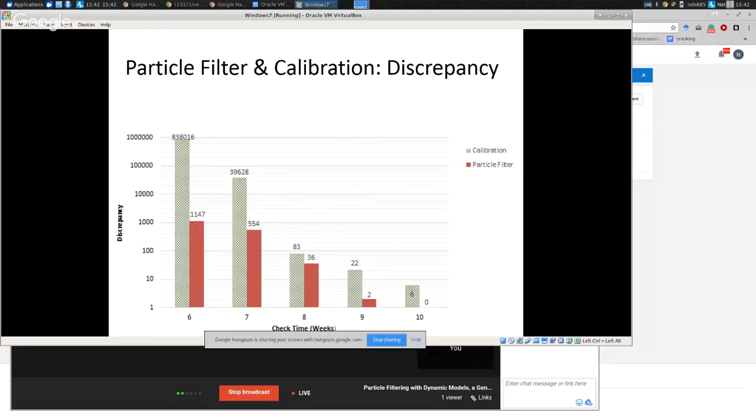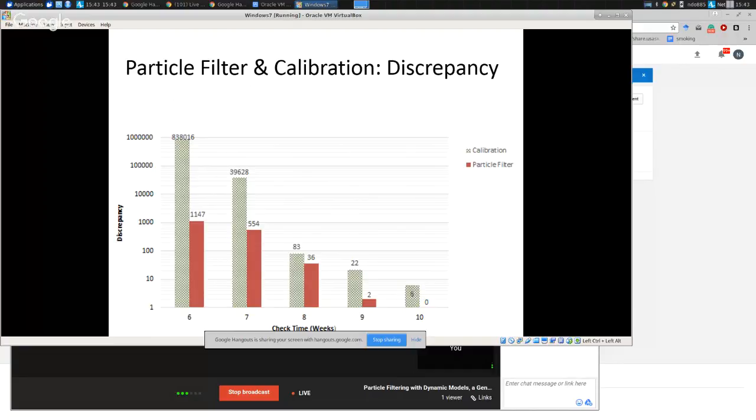learn about the model. Particle filtering, by allowing us to observe data as it comes in and updating not just our parameters, but our state, our understanding of how many people are in each of these states, is more powerful than calibration. Ladies and gentlemen, in particle filtering, we have a complete representation of the state of the system in each particle. So when we are weighting certain particles more highly, we're weighting our understanding of how many people are there in each stock, for example, in a stock and flow model, a system dynamics model.